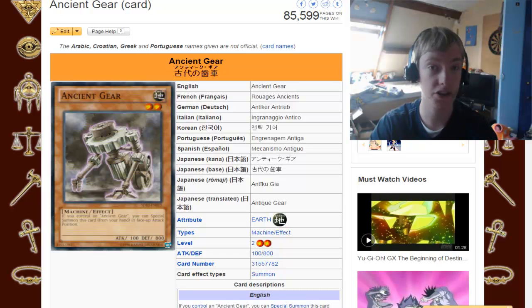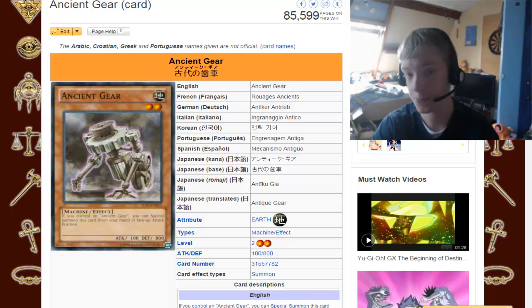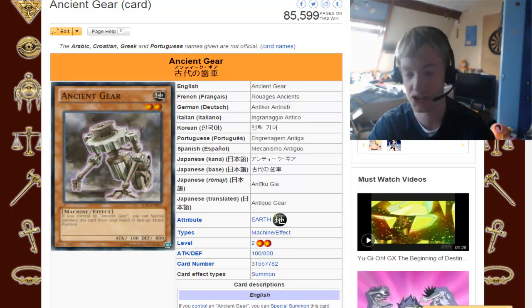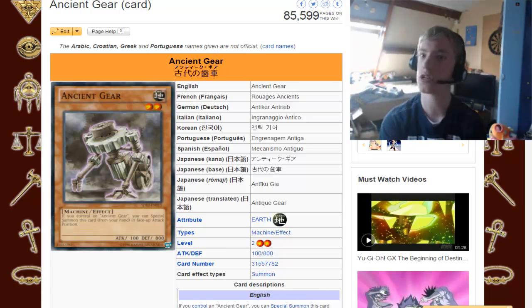What you could also do with Ancient Gear is do the same thing. Ancient Gear, then Machine Duplication. And then if you have at least 1 Ancient Gear Golem in your hand, you don't even need more in your deck, just at least 1 in your hand, you could play Polymerization. It's Ancient Gear Golem plus 2 of any Ancient Gear monsters, so you could use 2 of the 3 Ancient Gears that you have on the field. Ancient Gear Golem plus 2 Ancient Gears, Ultimate Ancient Gear Golem.